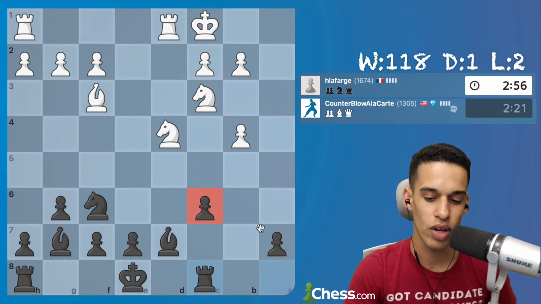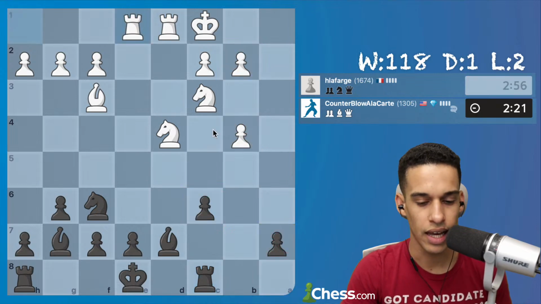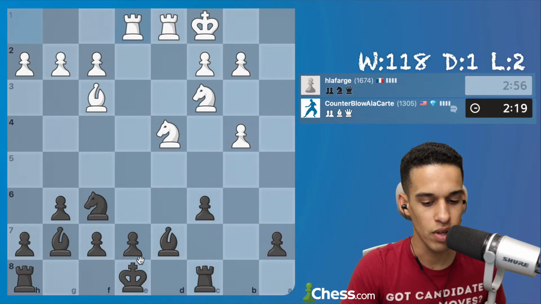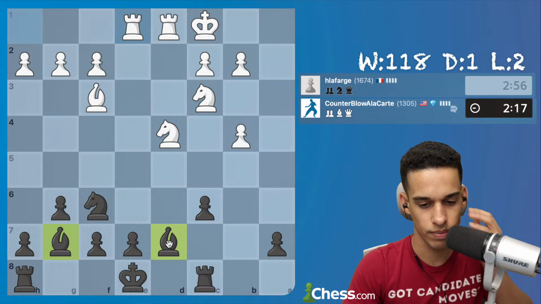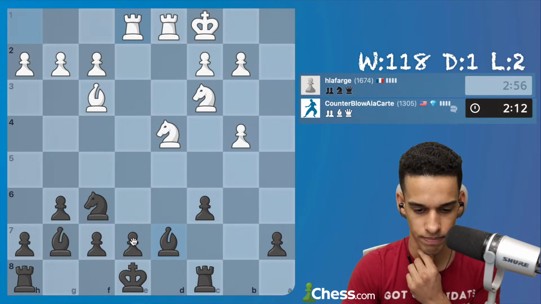We protect that pawn. We have two weak pawns. They have doubled pawns over here. And the best thing about this position for me is that I have the pair of bishops. Let's see if we can take advantage of it.